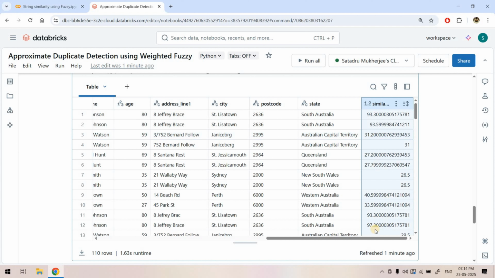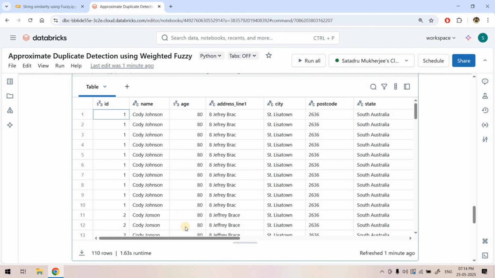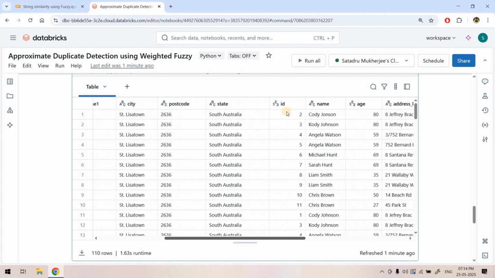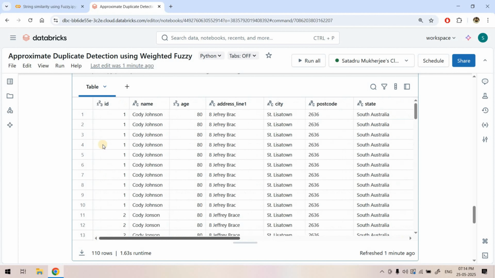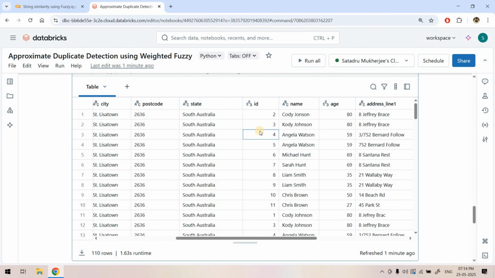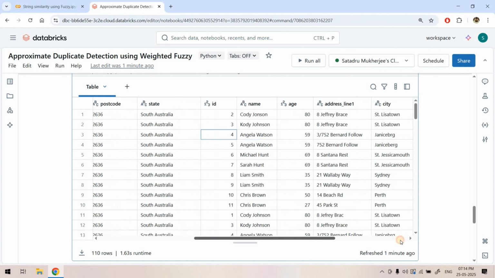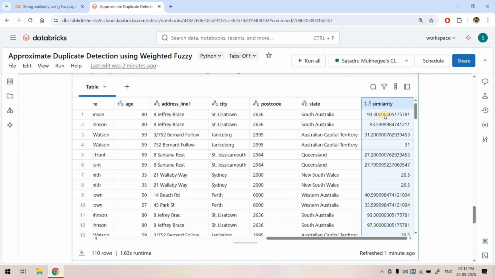So now we have this similarity column, which gives us a sufficiently good idea that row ID 1 and row ID 2 are approximately duplicate, but row ID 1 and row ID 4 are not at all similar. They are different rows. So this column is very vital in detecting approximate duplicates.